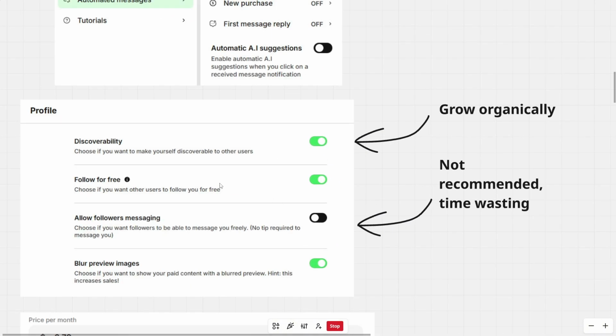I recommend disabling this because you will get a lot of spam DMs and they are mostly time wasters, because the only people that will actually chat and give money is subscribers. I have never seen a follower buy something. So yeah, I recommend doing that, but you can still send pay-per-views to your followers. That's fine. Now I also recommend enabling this because you can show up to other people on Fanvue and it's just free sauce right here.